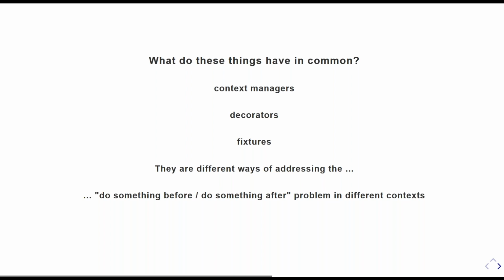And decorators are the same on a higher level. You have a function, but you need to do something before you call the function and maybe afterwards. So you have a decorator for that. And fixtures are exactly the same kind of principle, just for testing. A fixture gives you the possibility to do something before you run a test, or it's all optional. You can only do something before, you can only do something after, or you can do something before and after you run tests. So these three things are basically different incarnations of the same solution to the same problem.